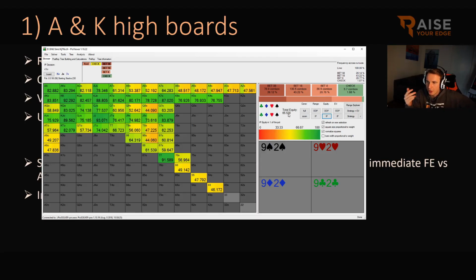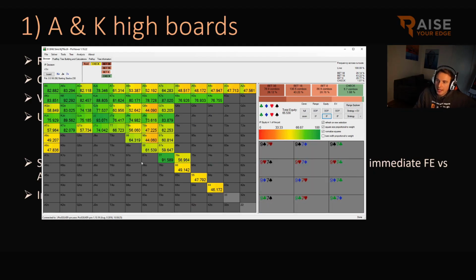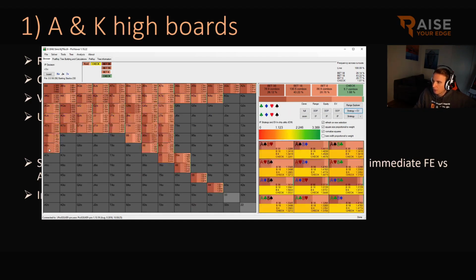doubts when you're in game, when you have, what am I supposed to do here with Queen 8 suited? Your opponent can have something and so on and so forth. But you know it's going to be a profitable bet. And your opponent cannot exploit you because you have a ton of hands you can continue with against the raise. You don't need to be afraid to bet your ace 8 off. Ace 8 off, we bet.